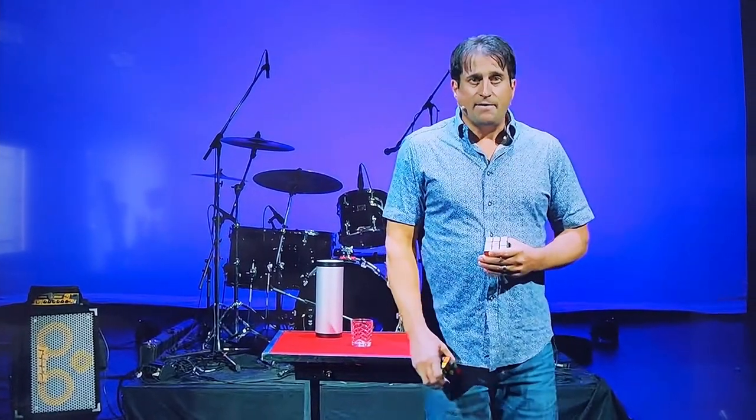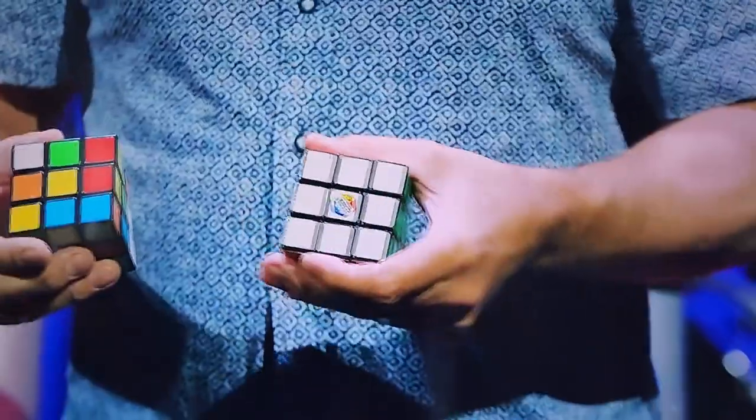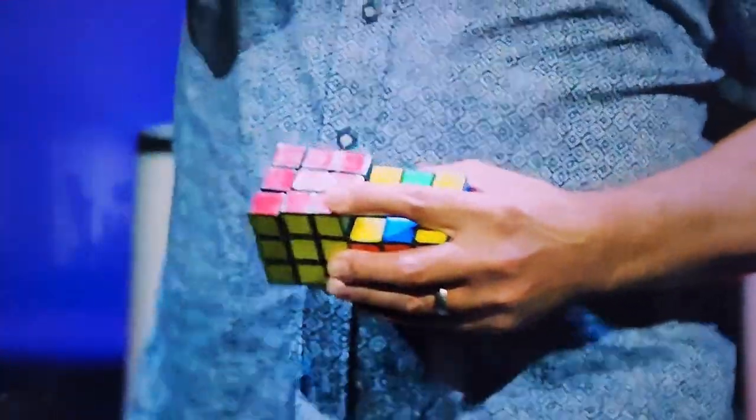Now, I'm going to cheat again for the second time, now that you're prepared. So I'm going to take this Rubik's Cube and this one here, and they're both going to switch. I'll take this one here and place it behind my back, and it's going to switch with this one here. So remember, this one and this one are going to switch places. Watch carefully, because I am going to cheat for the second time. So here we go. See the switch? I thought not.